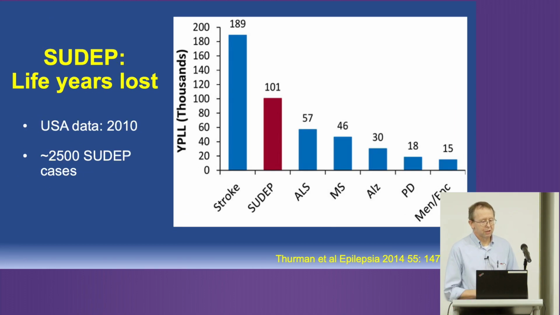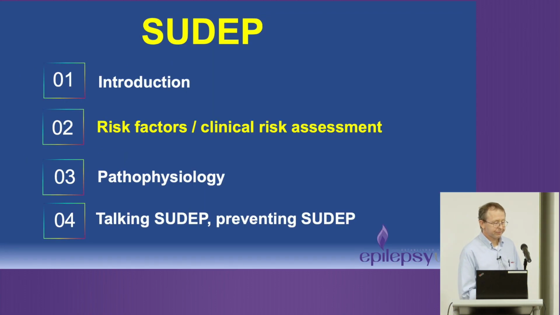But then you look at lost years, because these are young adults and often healthy adults, and it's only second to stroke in terms of years of life lost, because these people are dying. If you look at quality of life years lost, these patients are often quite healthy, and if we can just control this, they can be part of the workforce. So not only years lost, but it's money lost to the government, and we need to get that message across.